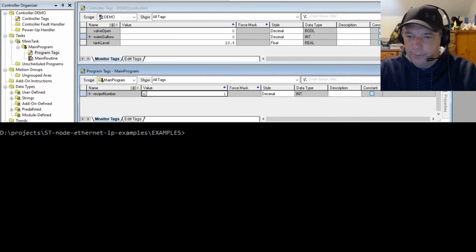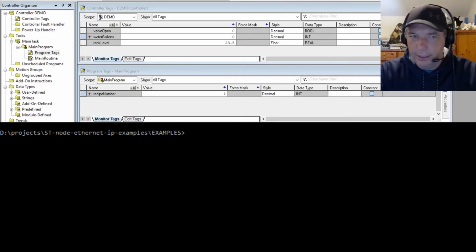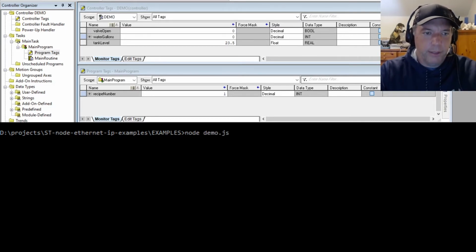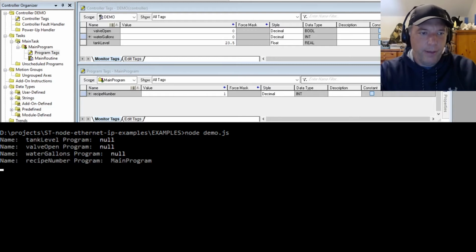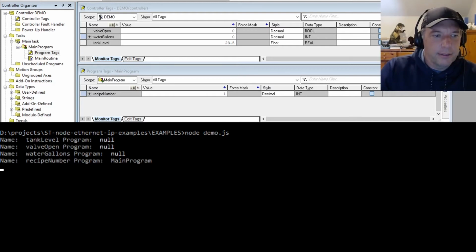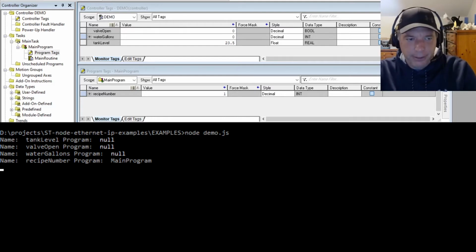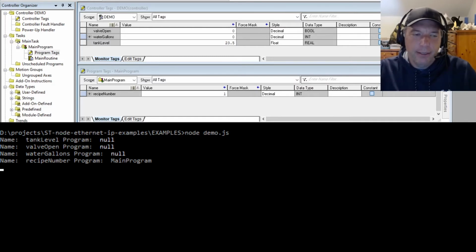So now if I go to my command prompt here and I run the demo script, it should connect, and up come the tag names along with the program name for the one tag we have under main program, which is the recipe number tag. Okay, so now we have a tag list.